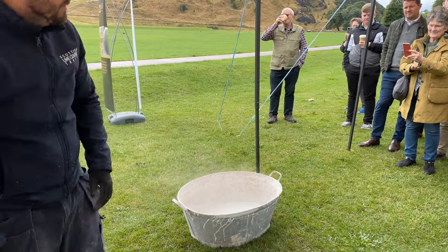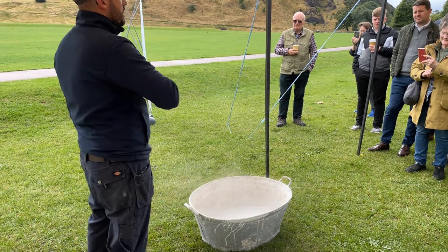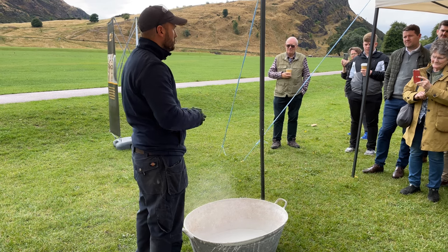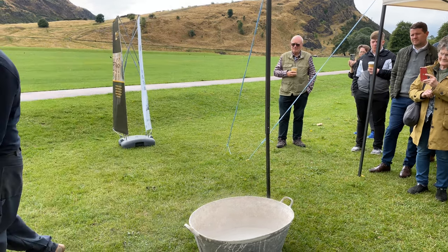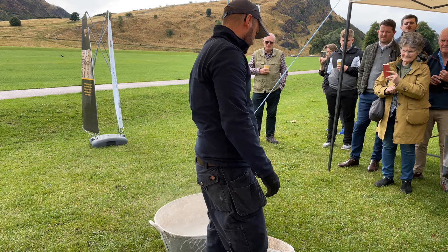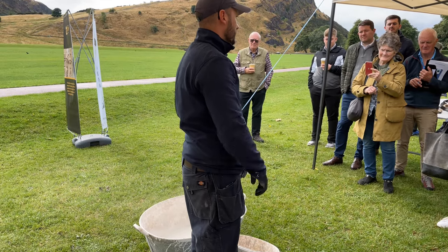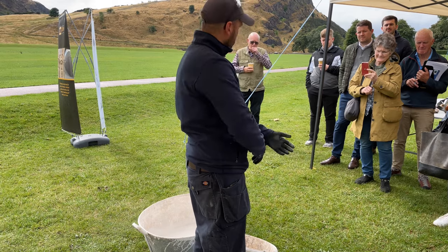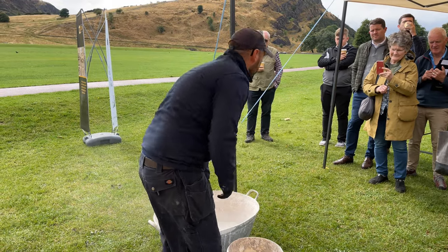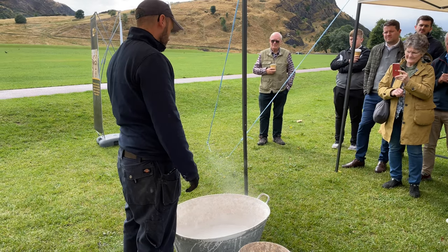I've slaked this down to my calcium hydroxide — my lime putty. Because this is a non-hydraulic material, if I keep it sealed from air it'll never go off, as this material solely relies on air to set. This mix here is nine years old — made for the Botanic Gardens. I've added a bit of water to it and mixed it up. Because it's been sealed in a tub and starved of air, it's never gone off. All lime-based materials require air; if they're saturated or kept in a sealed tub, they'll never start the setting process.